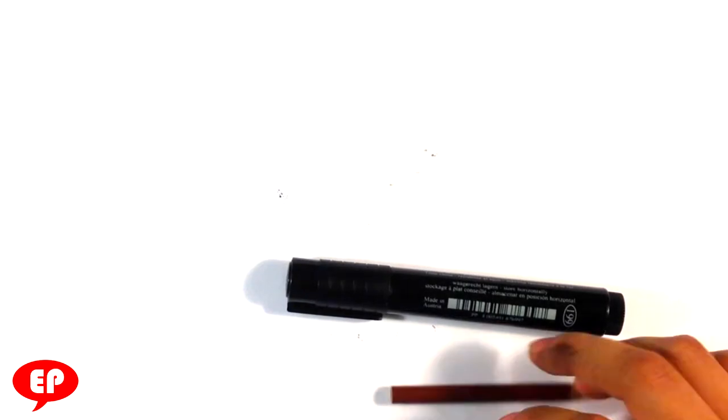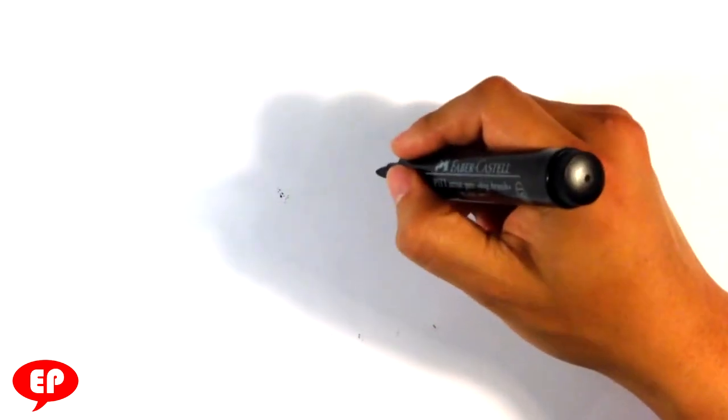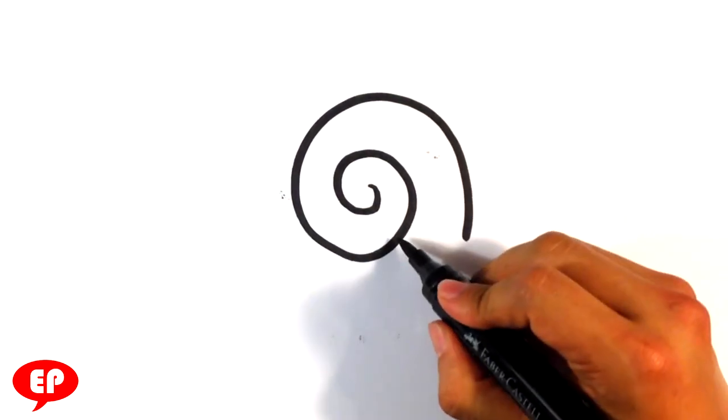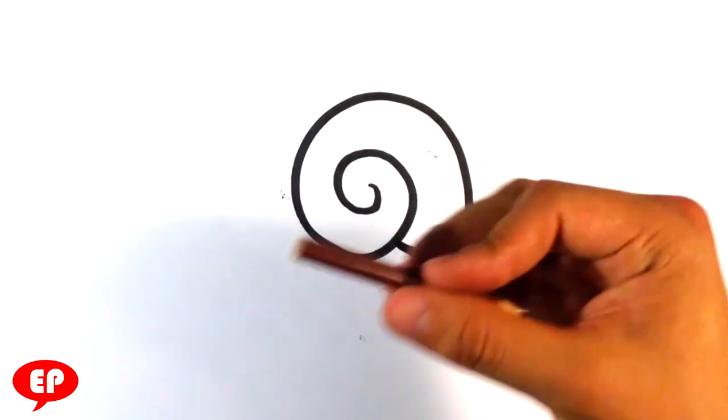So let's get into it, and I'll talk about the tools that I'm using. This is a Faber-Castell PITT artist pen, by the way. So we're going to start here and just make a swirl going outward. Just stop. Connect it. Super easy, guys. This is going to be maybe a 30-second video. See how easy it was? Swirl, and then you connect it back in there.